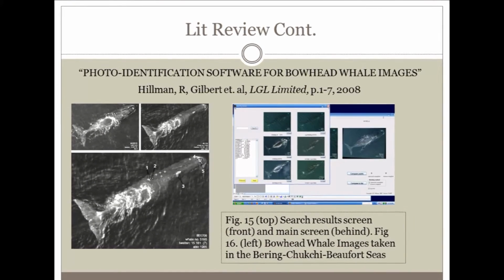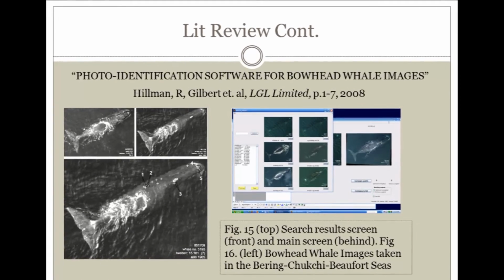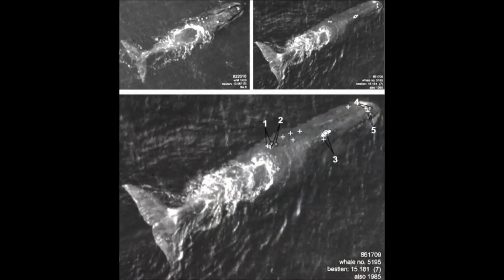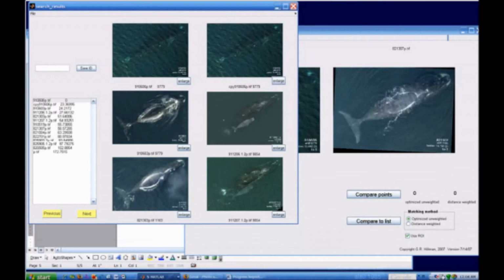Another researcher is Gilbert Hillman, who investigated photo identification software for bowhead whale images. He developed a program for identification of whales in aerial photographs using MATLAB. The program enables the user to create a collection of images and compare an image to the collection. The collection is ranked by the program based on similarity to the query image. The program was tested by the developer with 20 images and had a 2% error rate. 11 successive versions were tested with a collection of 78 images. Additional modifications to the program are likely to improve matching performance when larger numbers of images have been processed through the program.